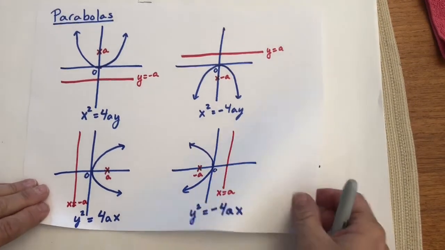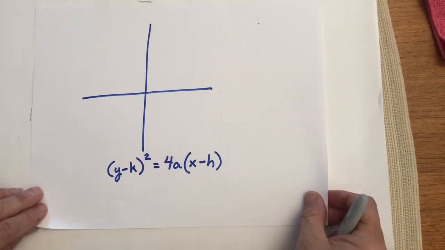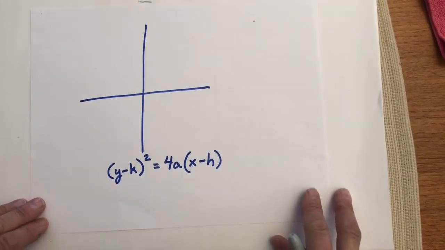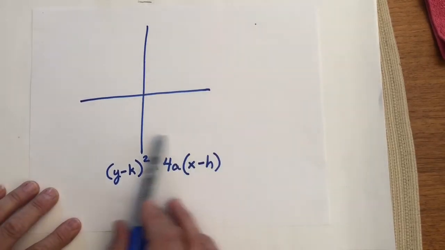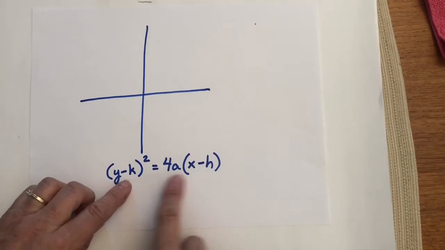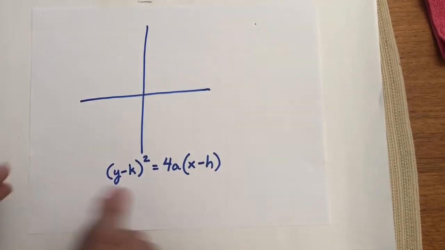If we move the parabola off the origin, it gets shifted off the origin much like our other conic sections do. The vertex kind of plays the role of center. We don't have a center with a parabola, but the vertex plays that role. So if I were looking at this particular equation, we know it has the look of a parabola. That equation is the standard form of a parabola, but now the vertex is going to be at (h, k), again shifted off the origin in the same way we do it for our other conic sections.